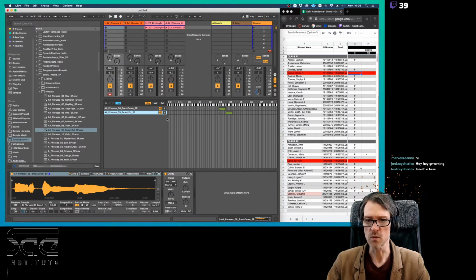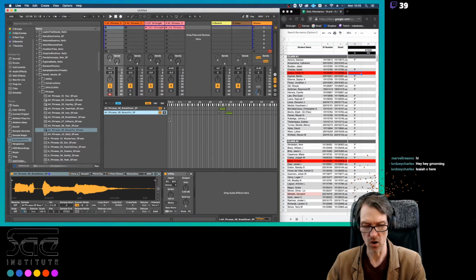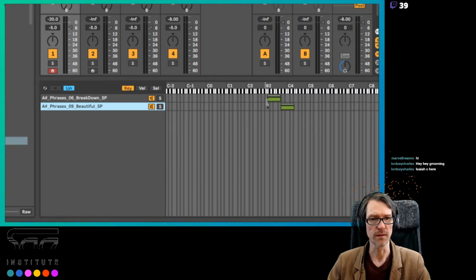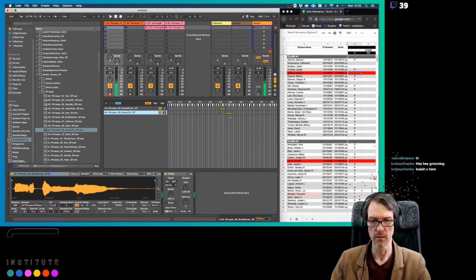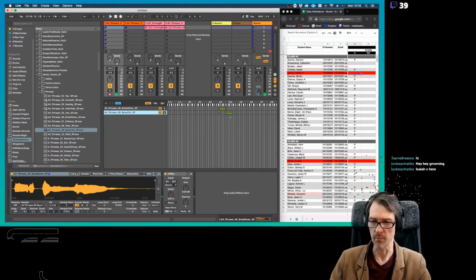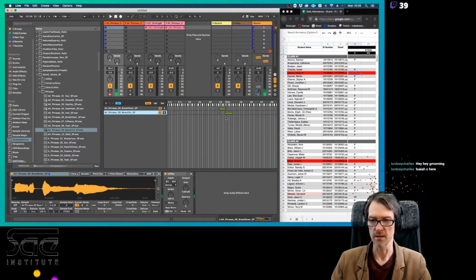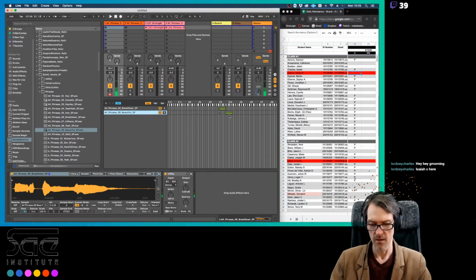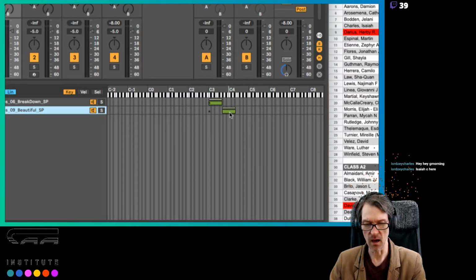Now, one thing you'll notice with this is this root note, the R, is showing me where my root note is. So the root notes are on the same keys in both of these samples. So if I play this one, we've got our original sample, but if I go up here, it's playing the new one, Beautiful World, but it's really high up because the root note is way down here, so it's actually playing it an octave higher.